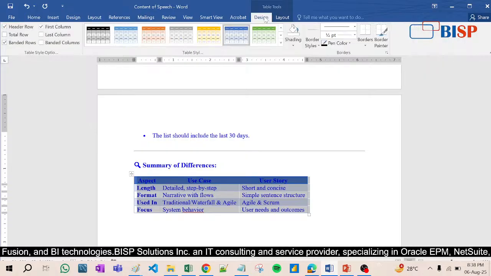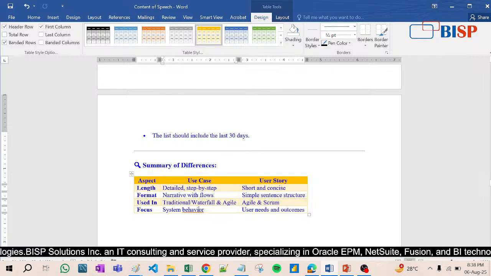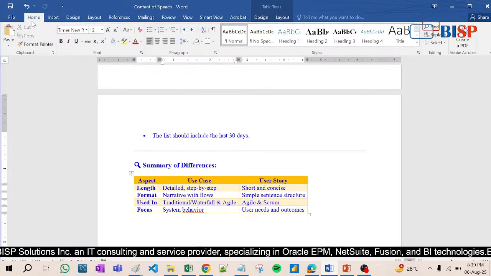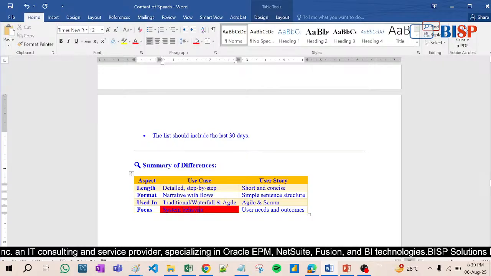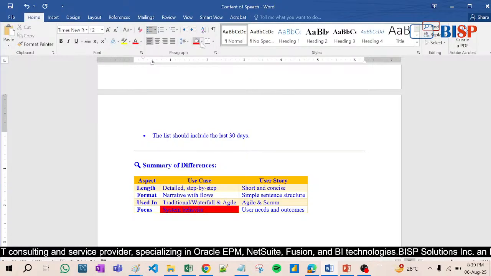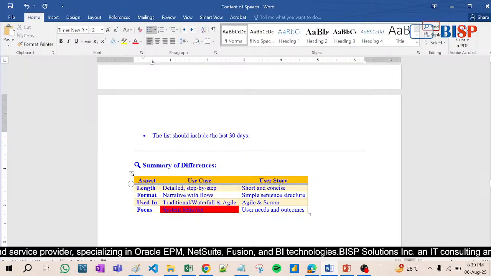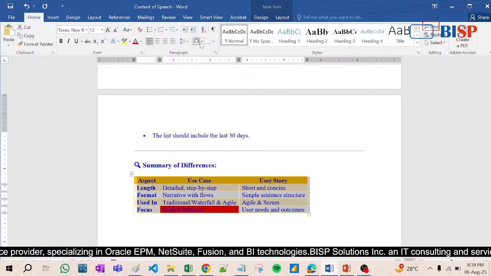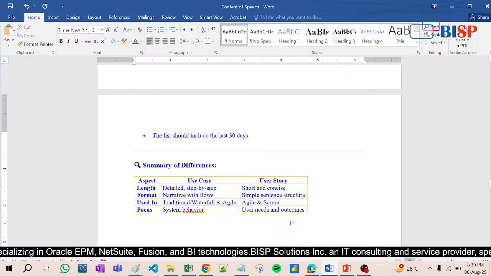Just let me. Okay. Here we come, and in the home side. No, not red color. And now it is okay.